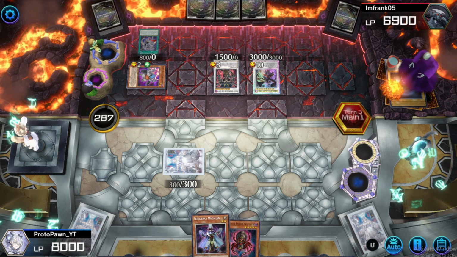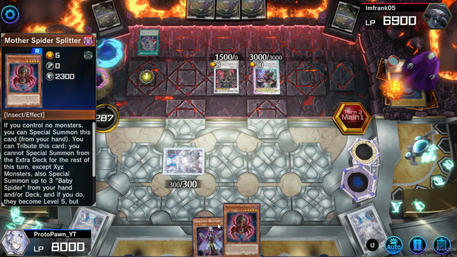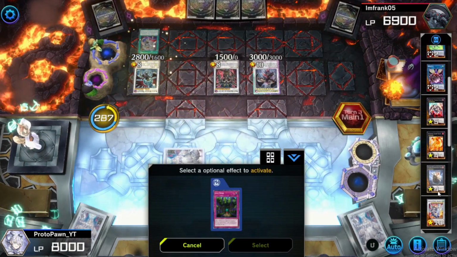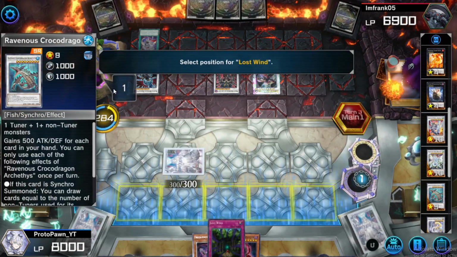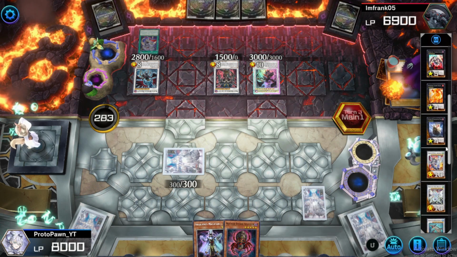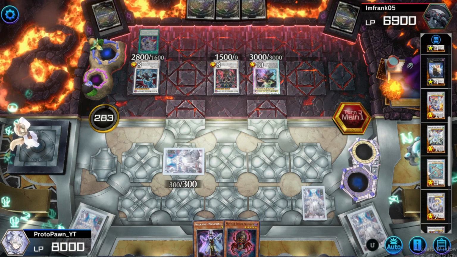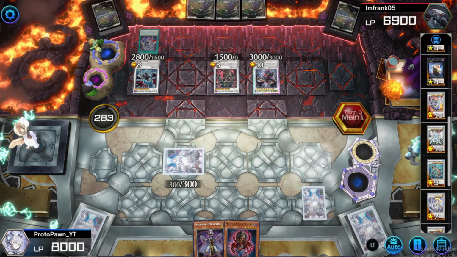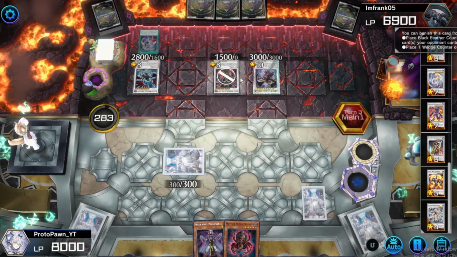We really need a level 4 Synchro Monster, because then all we would have to do is use 2 resources to go into our Crocodile Dragon, and from there we'll have more cards in our hand to boost this thing's attack. But right now, as it is, if we bring this out, we don't have much in our hand to keep it alive. So this is looking like we're gonna need to pack this one up.